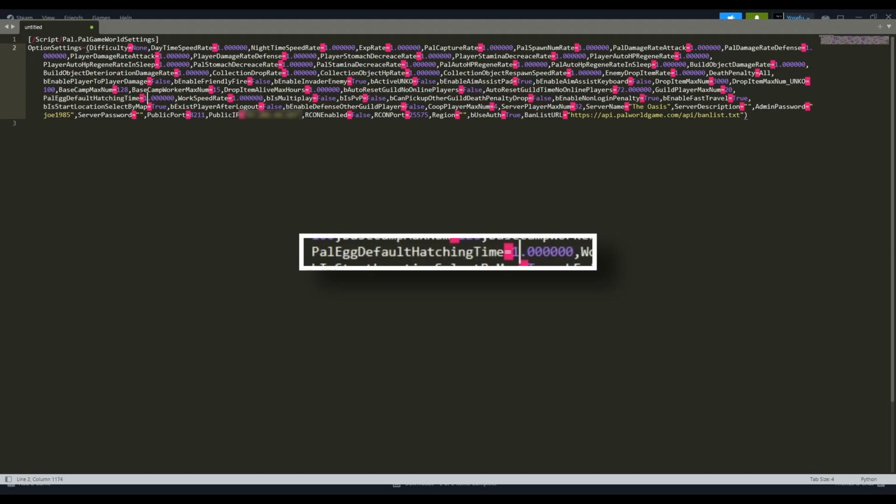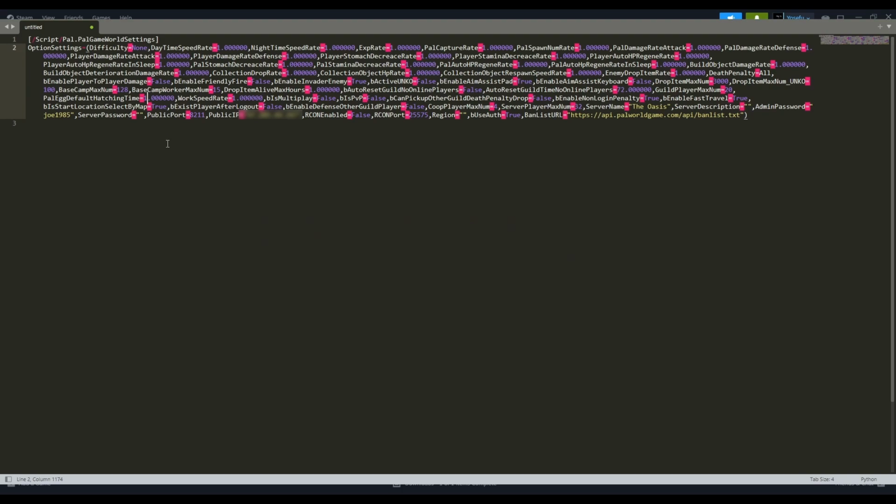I wouldn't mess with any other settings in here, especially if you want to have the actual real gaming experience. Because obviously you can go in and tweak a bunch of these, as far as your HP generation, stamina, and stuff like that. But to be able to play the game and have a good time and play it as it was designed, that's what I would do.